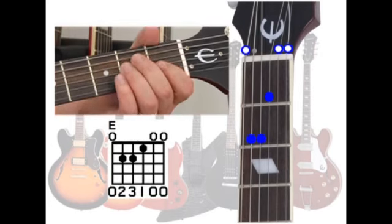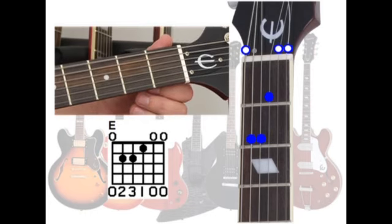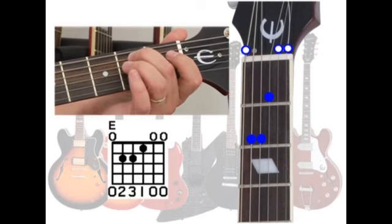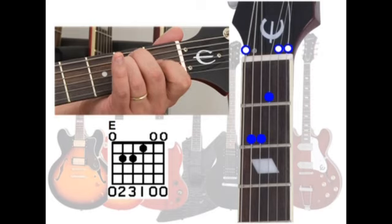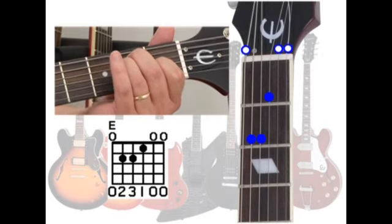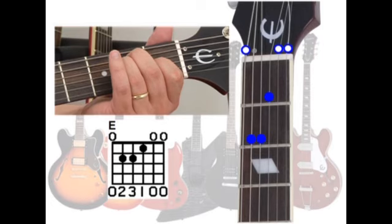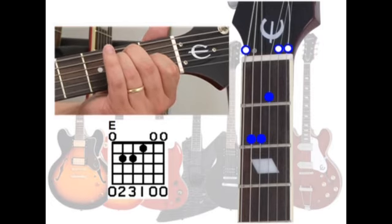Here we are using all strings. The sixth or lowest string is open. The fifth string note is held down with your second finger. Fourth string note is held down with your third finger. The third string note is held down with your first finger. The second and first strings are open. Strum or pick all six strings so they ring out at the same time.